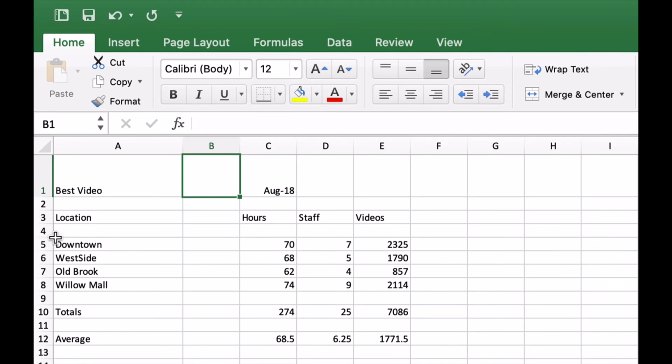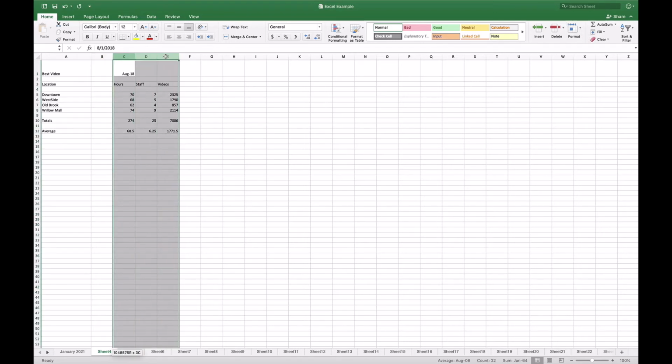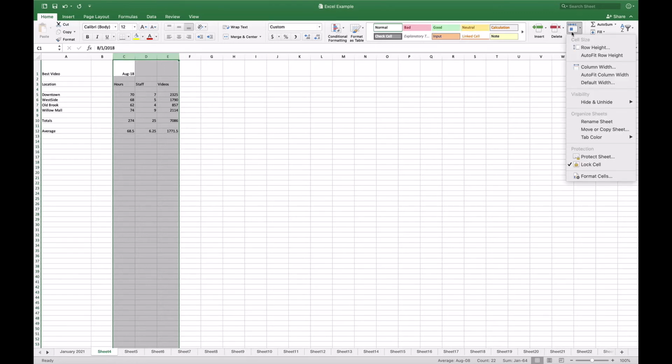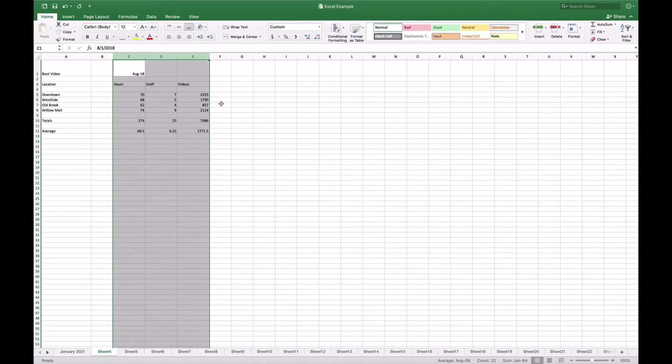Another way you can change row height and column widths is with the format icon in your ribbon area. So let me just go ahead and shrink this screen down. And the format icon here is over here in the upper right hand corner. And if I were to select a couple cells or a couple columns here, like I'm selecting column C through E, and if I were to click on format, I can then choose column width, and that brings up a number. Like the column width for this particular Excel, the default is 10. So if I wanted to make them wider, I can choose 15 and click on OK, and that makes the column widths wider. And we can also do the same thing for row height.